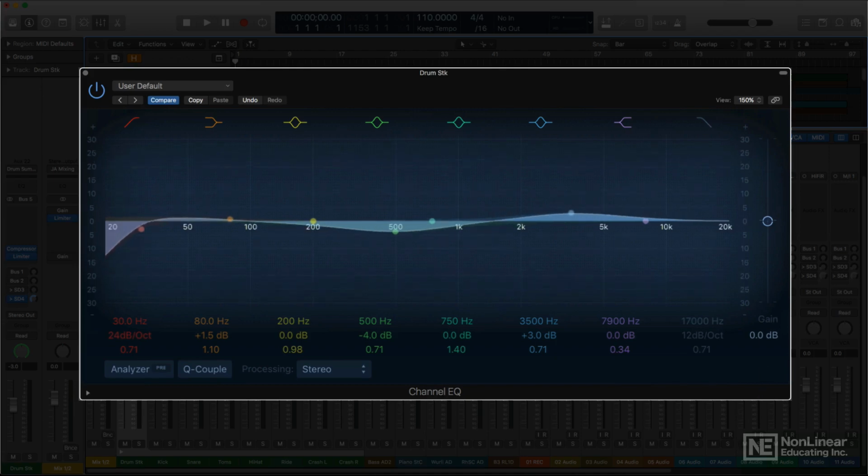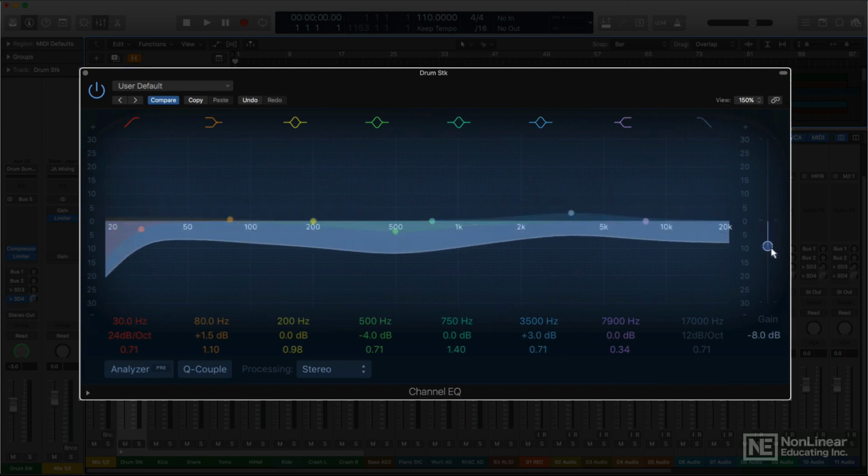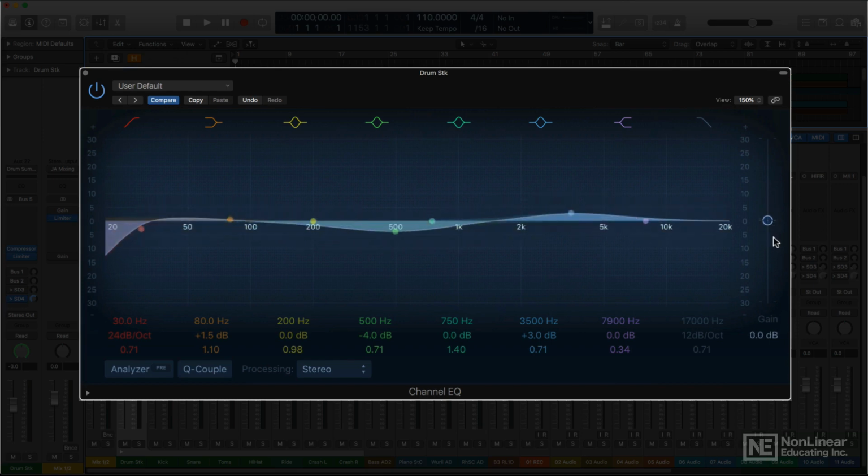There's no overall input gain control, but there is an output gain slider, intended to adjust the overall level of the track so the EQ'd signal maintains the same overall level as the un-EQ'd signal. The entire EQ curve in the display is shifted when output gain is adjusted to reflect its effect. This can be used to maintain the track's balance in a mix, but it's also helpful when bypassing the EQ.